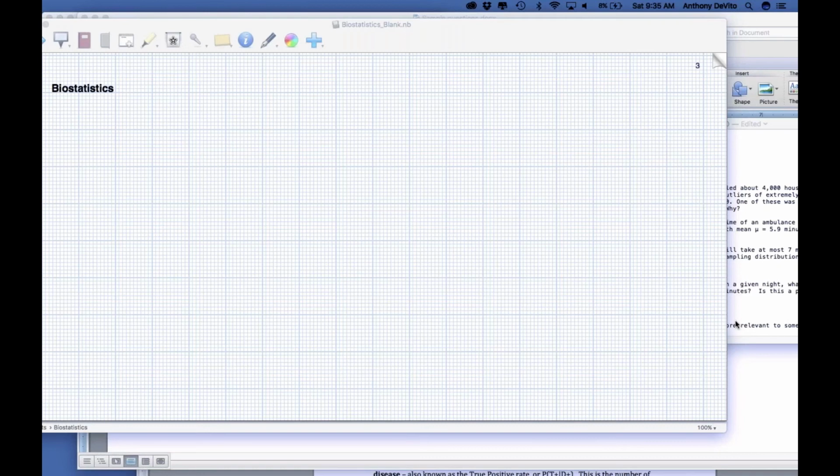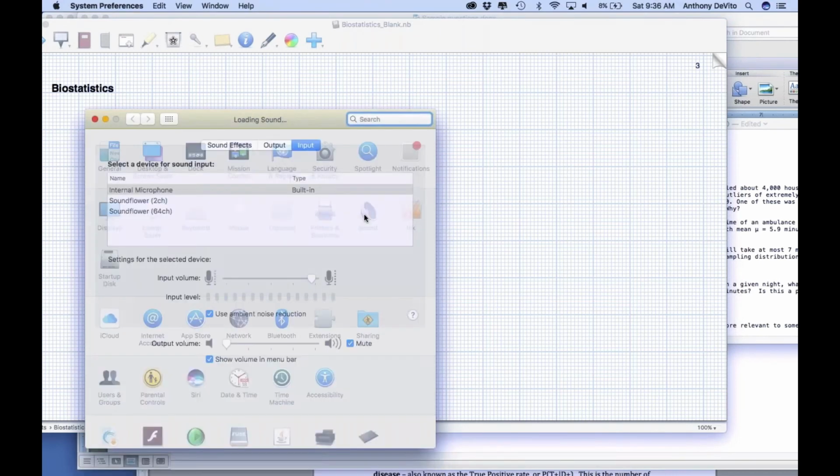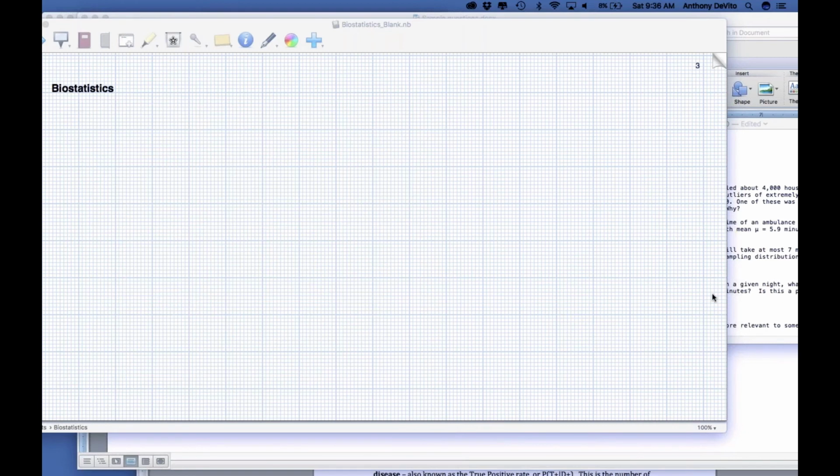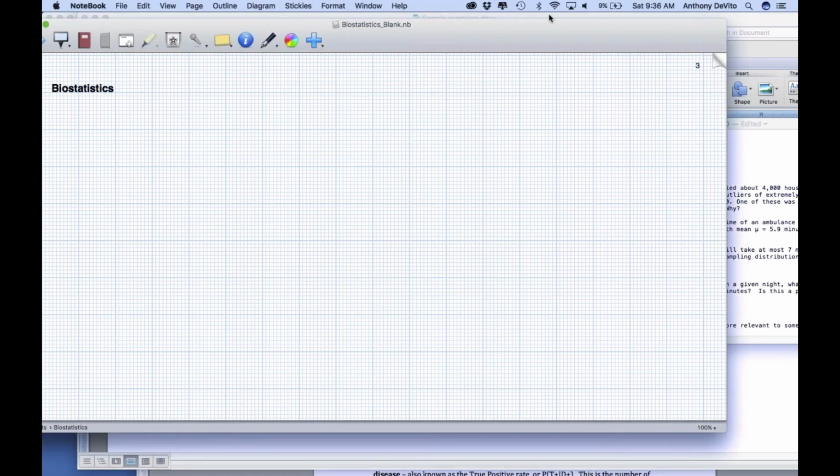Okay, so I haven't gotten any acknowledgement that you can see my screen and hear my voice. I just want to make sure of that. Matter of fact, let me go in here and check to make sure the volume's good. Okay, yep, it's turned up, so you should be able to hear me. If possible, if someone could just type in there and let me know that you can see the screen and hear my voice, I'll know that we're in business. Okay, good. Thank you very much. I appreciate it. All right, good. So let me get to work on this.